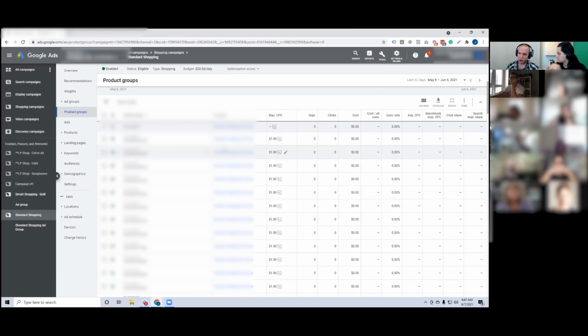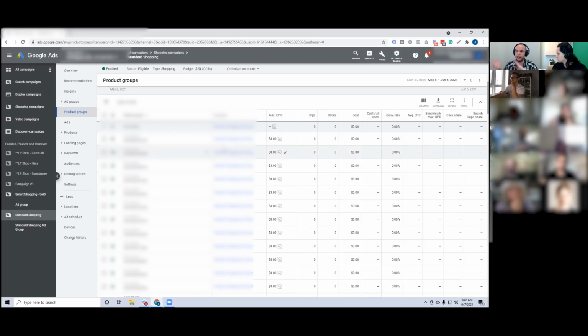It's okay to pause your Smart Shopping campaign if you're running a Standard Shopping campaign, because the learning process continues via the same SKU, GTIN, MPN, etc. And it goes to the same page. It's not like, oh, if I pause my Smart Shopping campaign, is this going to dip and die and stop learning?